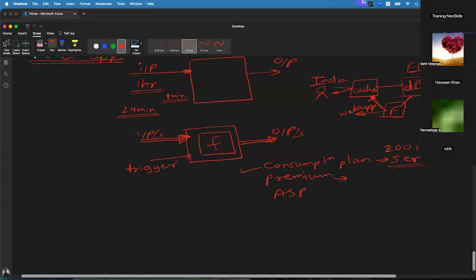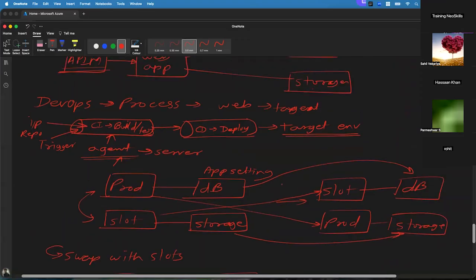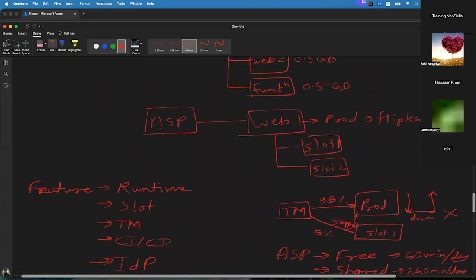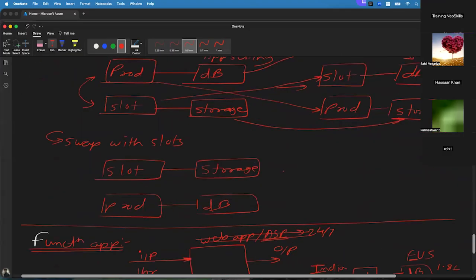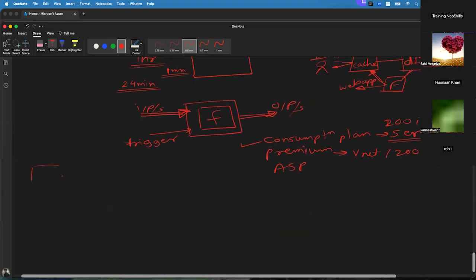But if you need the VNet integration, then you can go for the premium tier. With that also you will get 200 instances, right? And now when can we go for the app service plan? If you remember, yesterday we talked about it, right? In that app service plan also we can host our function app. See here, this one. In which scenario can we use that? For example, there is one app service plan already in my portal. I'm paying for this app service plan 24 by 7.